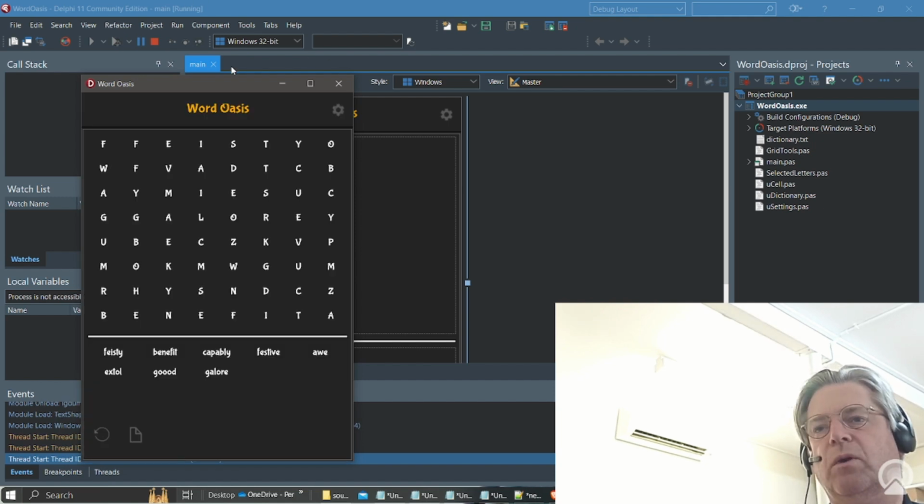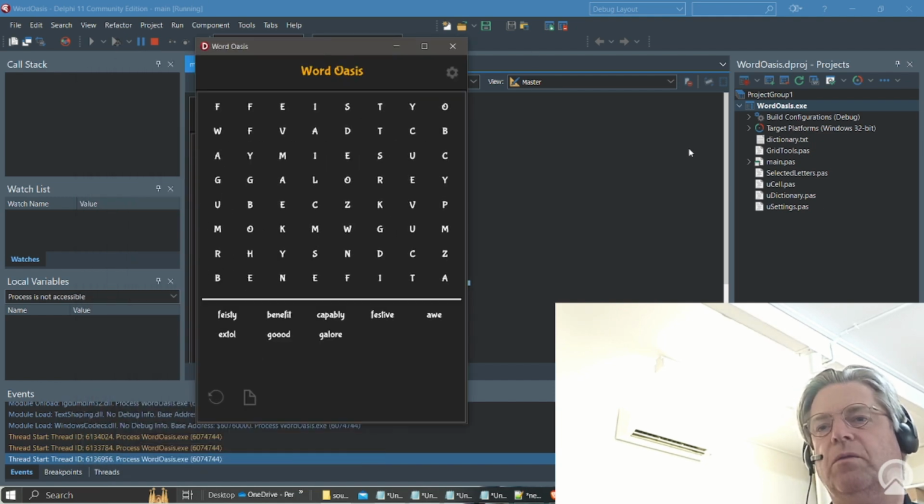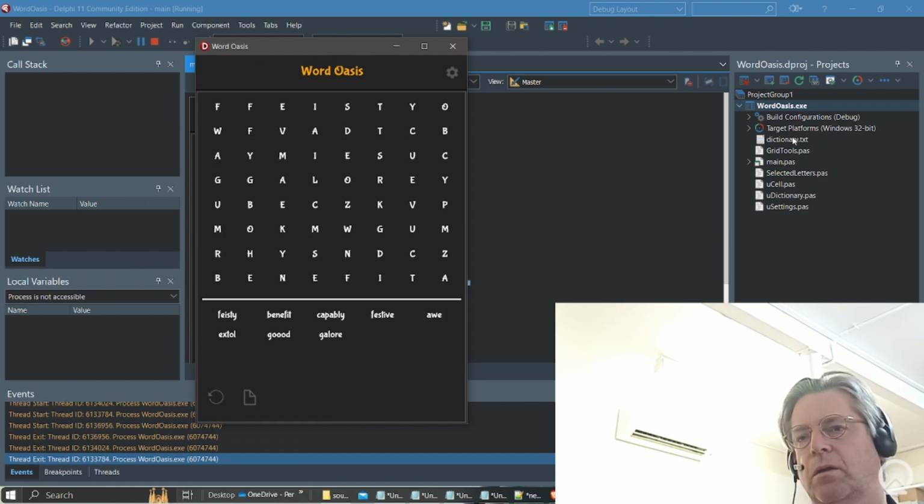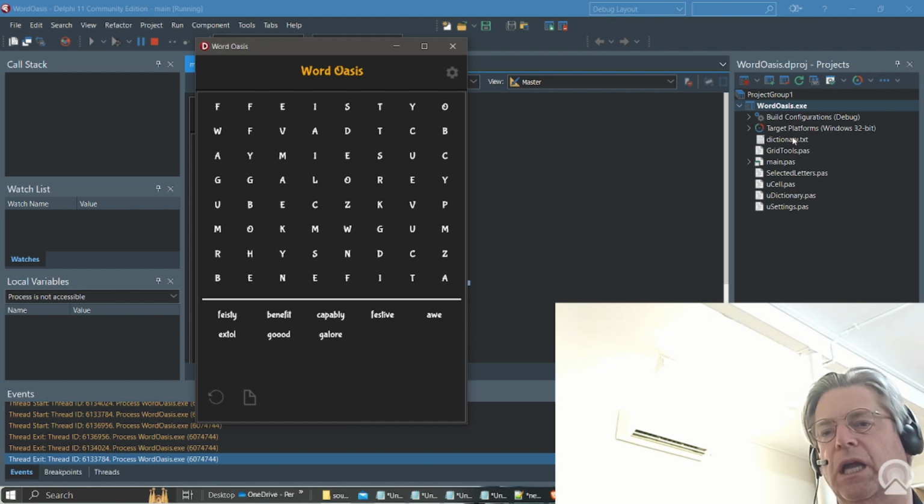Basically, the program uses a dictionary, an external text file, and from there it puts the words into a grid and then puts other random letters around it, and you have to search for those words. The grid is up here, the words to find are down here, and feisty.